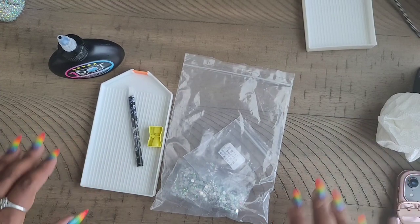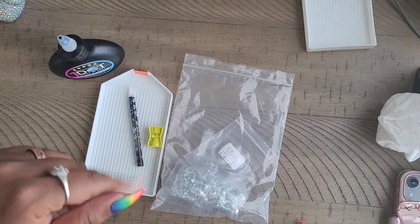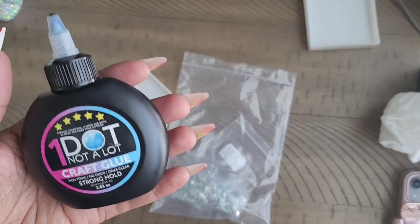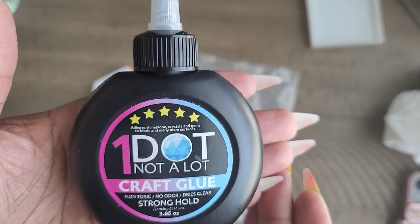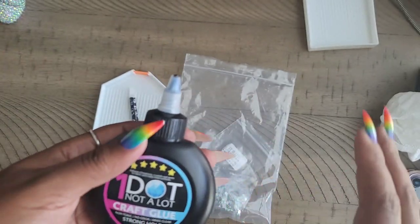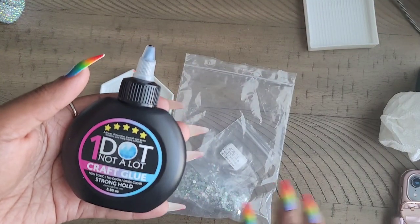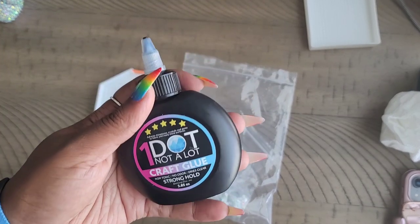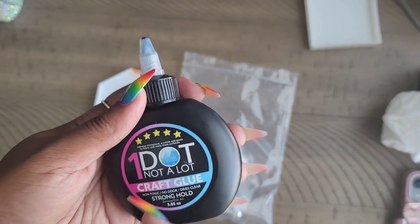So as you saw, we finished Bling Bling Bear. I broke a nail, not happy about it. We're not gonna talk about it. So again, the products that I used: One Dot Not A Lot craft glue, which seems to do really good. I actually put a layer over the entire bear, let them dry. Like I left the house for a while, let them dry and came back. So that is the glue that I used. And of course I will link it down below.